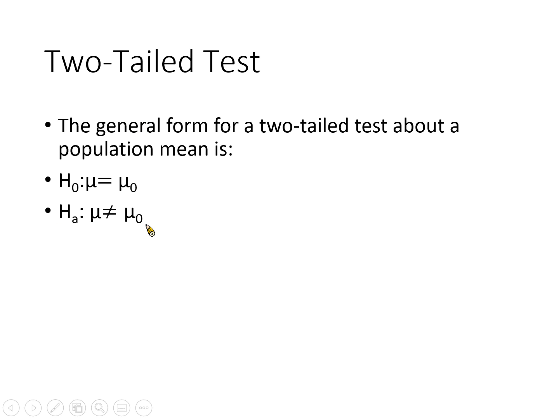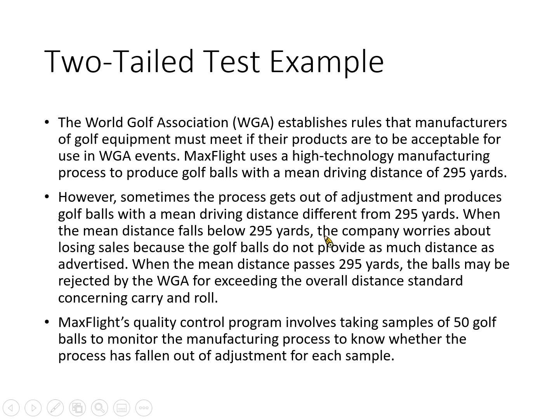For example, when the WHO claims that the average age of people in the world is 80 years old, you can do a hypothesis test to check whether the claim from WHO is true or not. So your null hypothesis could be mu equal to 80, and the alternative hypothesis could be expressed as mu not equal to 80. Here we can use an example from your textbook.